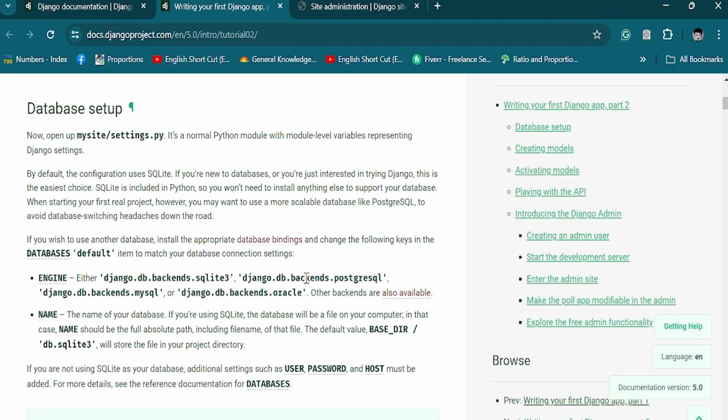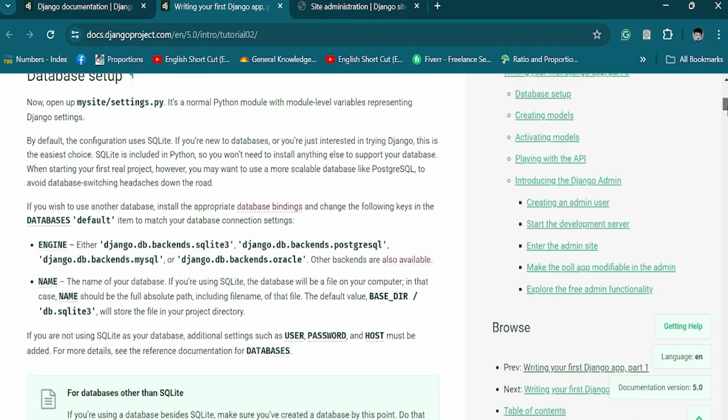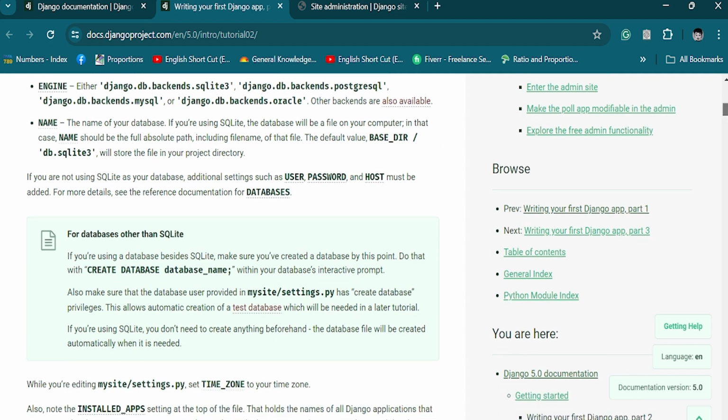You can use PostgreSQL, MySQL, and Oracle as well. But at the beginning stage SQLite 3 is very good, and when you are smart enough in MySQL, then you can work on MySQL and try to connect to the MySQL database.